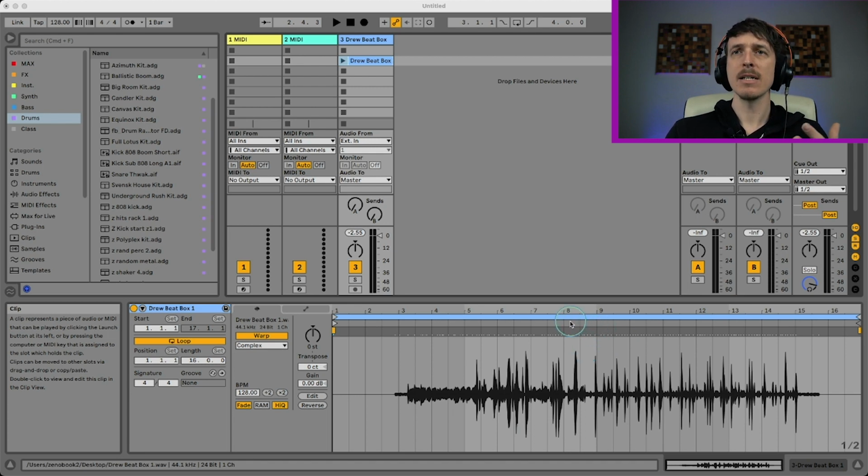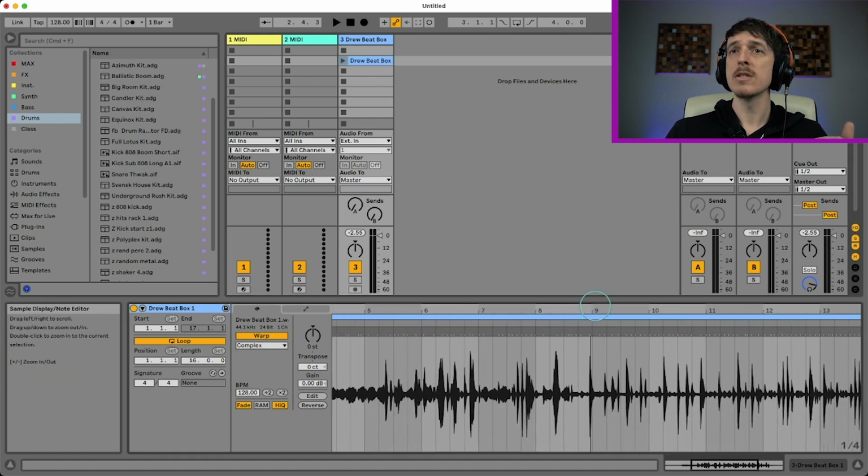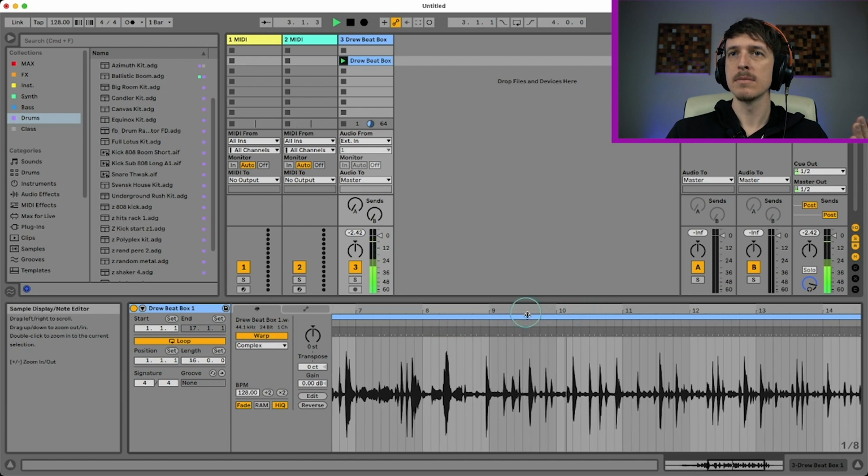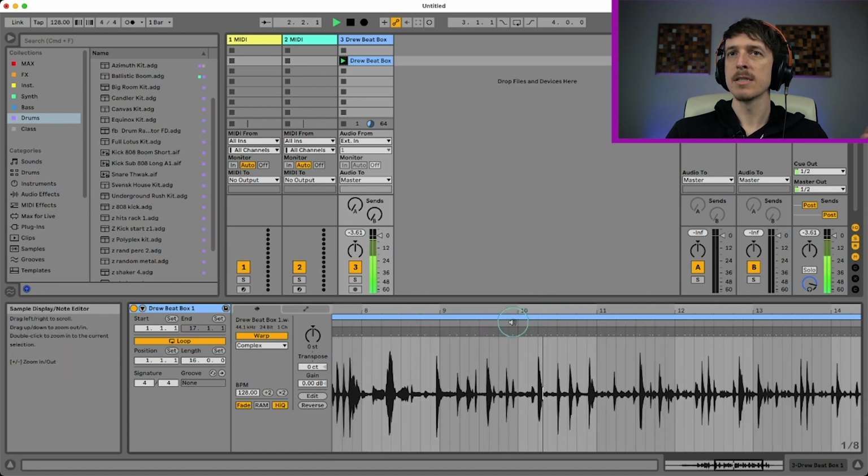So I'm just going to find a 1 or 2 bar loop that I think will work that we can actually convert to MIDI. So let's zoom in here and just play it around here and see what happens. So I like this area around here. There's a downbeat right around here. Let's listen to it one more time from here. So right starting here to right there.